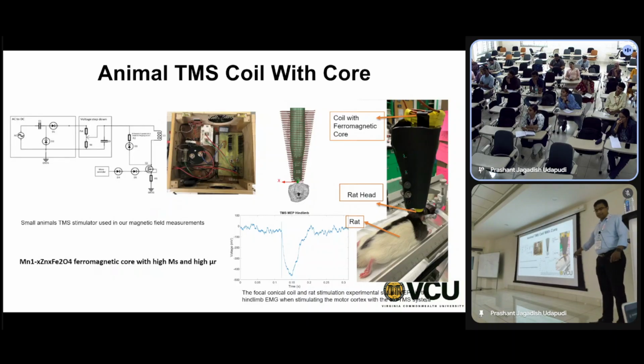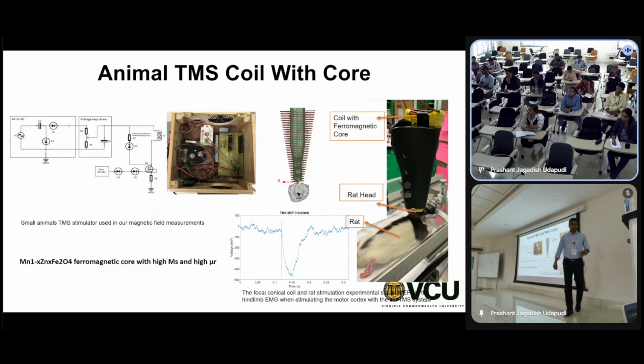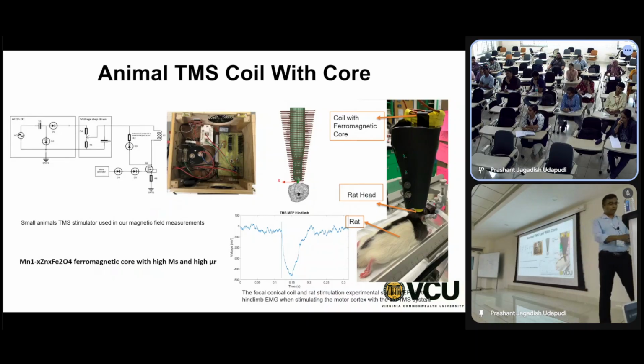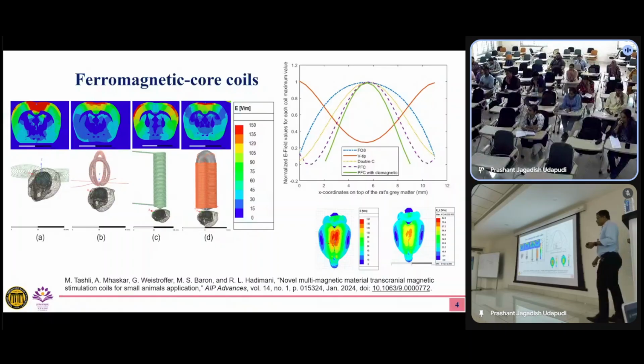Right? So that's the work we did using a ferromagnetic core. But the problem here is, you see the amount of twitch. It ends up stimulating the entire motor cortex, not just one leg or one hand or one finger. Okay? So if you want to be more focal, then you can't just have a simple ferromagnetic core, a cylinder or a cone-shaped tip. You have to make the core slightly more complex.